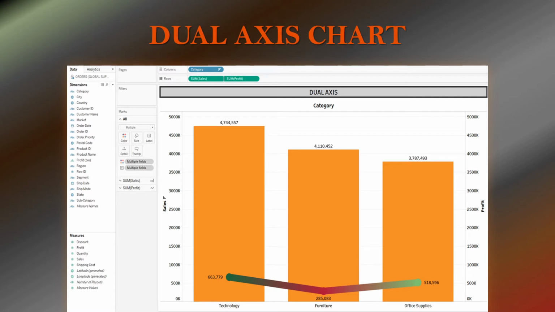Dual axis chart is mostly preferred in situations where we need to compare two measures for the same dimensions. As here, we want to compare sales with profit for all types of categories. You can see that on the left side, there are now 3 marks given, where one is for the bar graph, one is for the line graph, and the other one is for both of them together. These different marks represent that we can change any visual for any chart according to our demand. Hence, multiple insights can be tracked very easily using a dual axis chart.